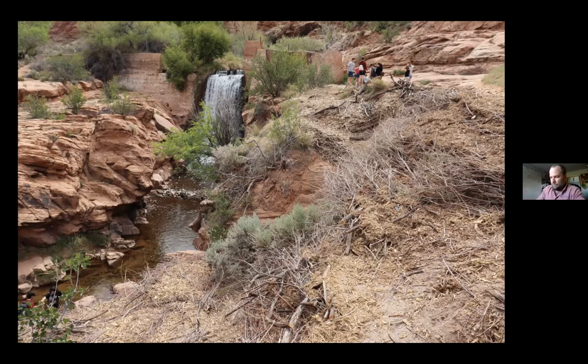It looks like this is a place that can receive pretty massive flash floods. Is this also a way to stop some of the natural erosion that's happening with precipitation? Yes, absolutely. First thing to point out is that this is not in the main channel — it's above the high water flow of Mill Creek itself. In the upper right-hand corner of the picture, there is a gully that comes down and washes over this area. This type of technique is very good for low to moderate flow events. I wouldn't necessarily build this in the channel itself without reinforcing posts to make it more of a beaver dam analog. But this is definitely an effective way to slow, spread, and infiltrate precipitation runoff.